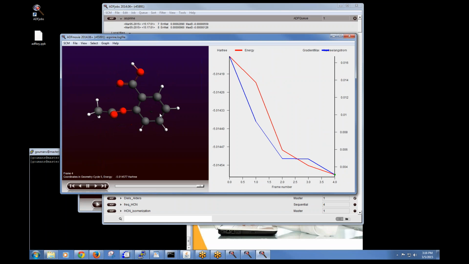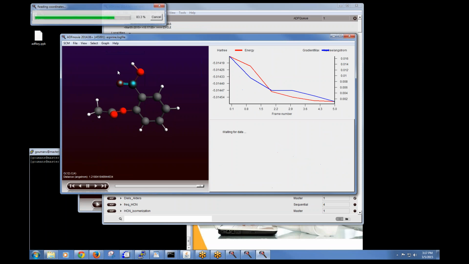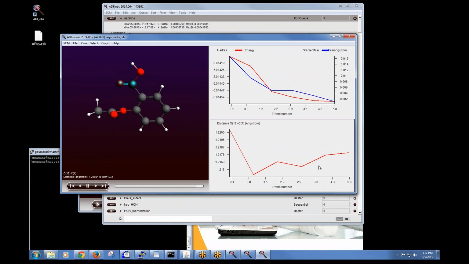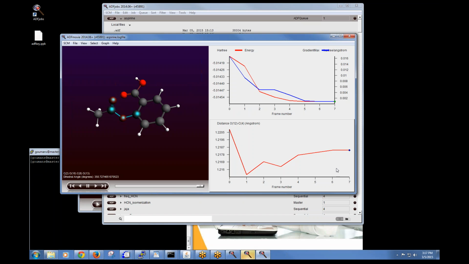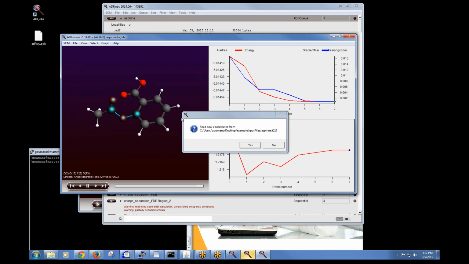While we're at it, we can also show that you can plot distances. You can see that's plotted on a different graph. You can plot things like dihedral angles. And you can see this movie is appended to whenever there's a new geometry available. It will be picked up and added to the movie.